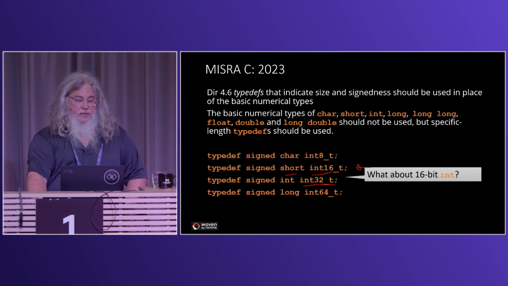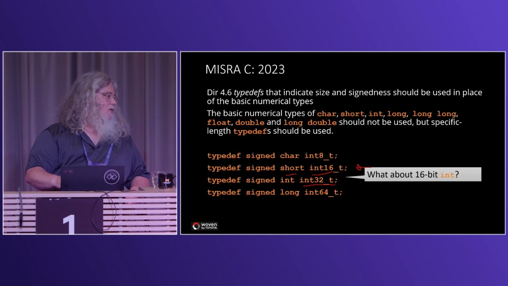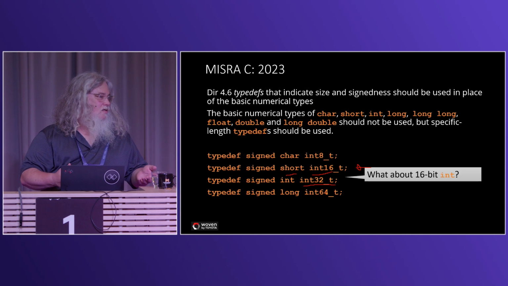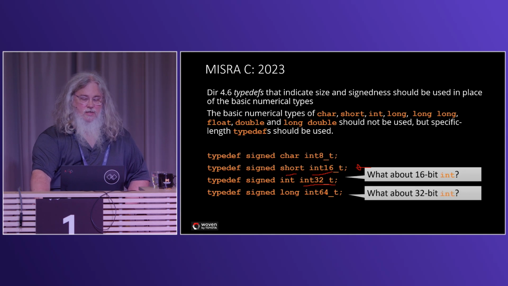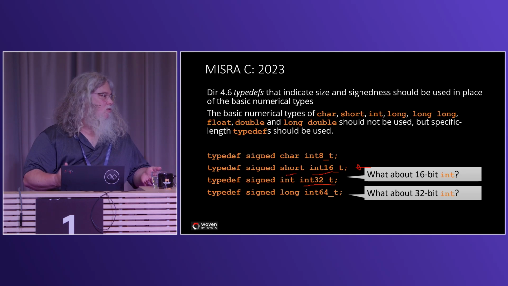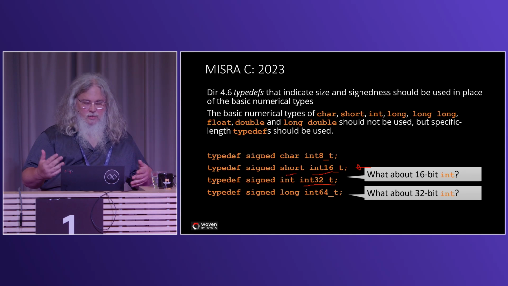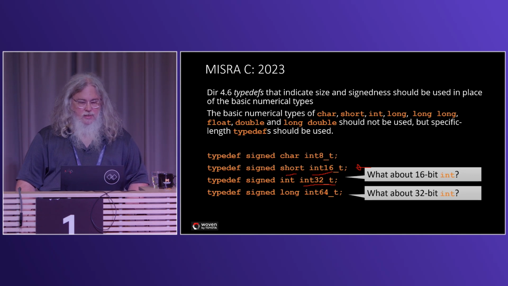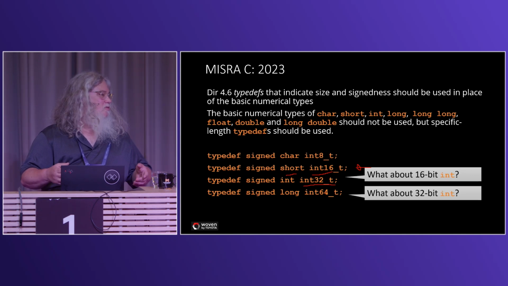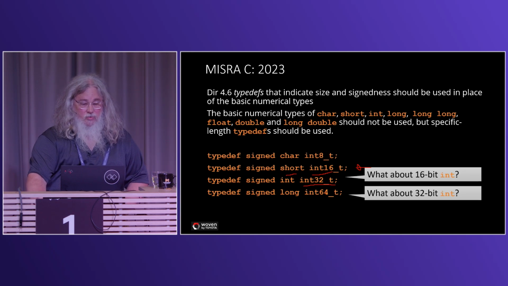So that's all good and fine, but what about 16-bit integers, right? If you're on a 16-bit integer and you're using this int32_t type in lieu of int, now you have mismatches with anything that's based on int. Same thing with long, right? It's very common for implementation models to have a 32-bit long, not a 64-bit long, perfectly allowed by the standard. Long has to be at least 32 bits. Int has to be at least 16 bits. C has a long tooth, right? It was around when 16-bit processors were the norm.